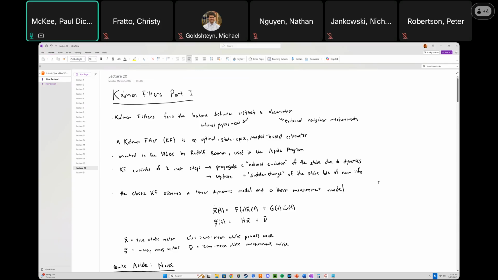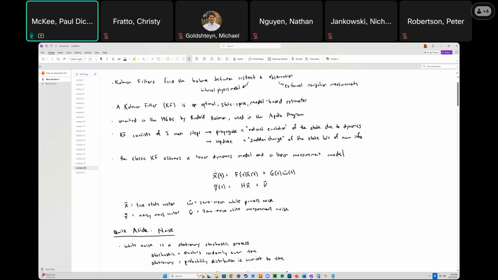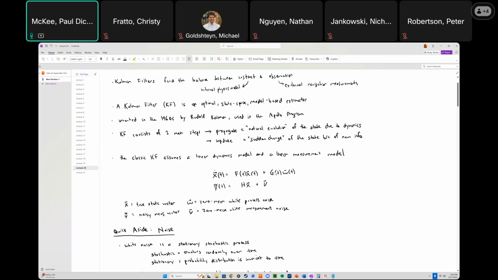And then you need to choose which one do you trust every time a new measurement comes in. And so we talked about how we propagate our dynamics. So we assume that our dynamics follows a linear model. So the derivative of the state is just some matrix F times the current state plus noise. And we didn't really talk as much about measurement last class. That's actually what we're going to focus on today.